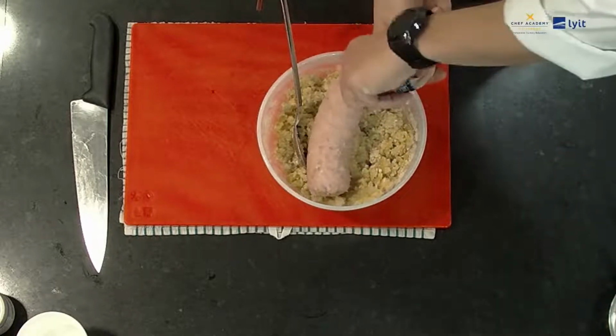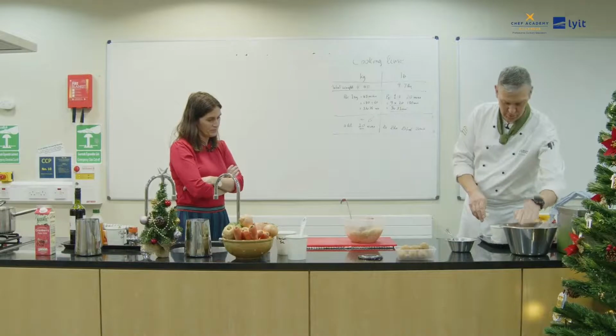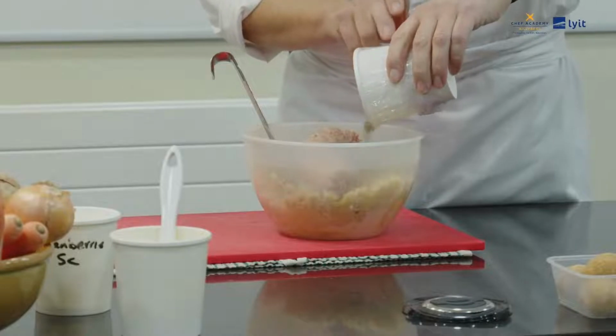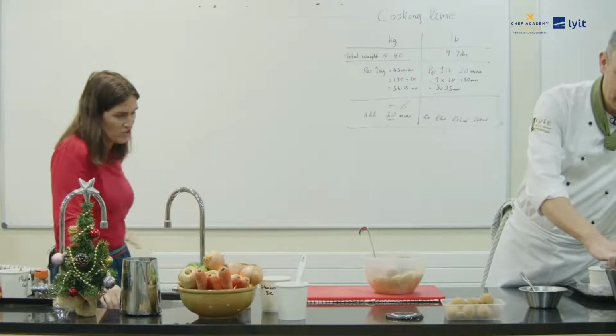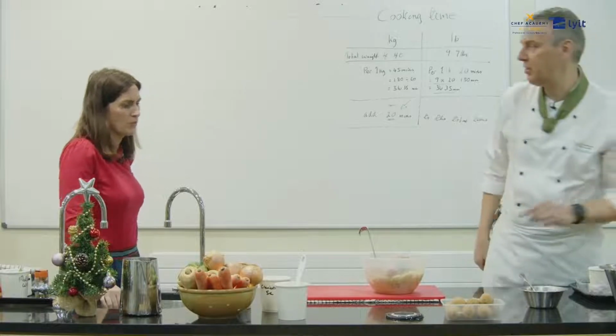So sausage meat too. Have you a rule of thumb on how much sausage meat gets added to this particular recipe? Just a full one pound. And that's the dried sage you're after adding, isn't it? Yeah, 1 pound exactly. Pound, okay.